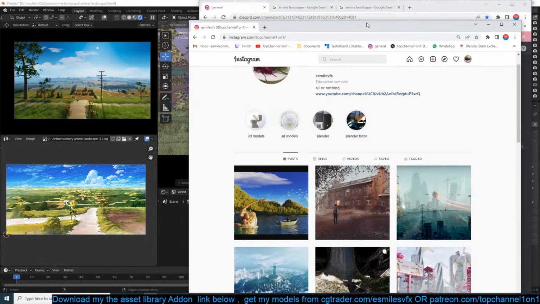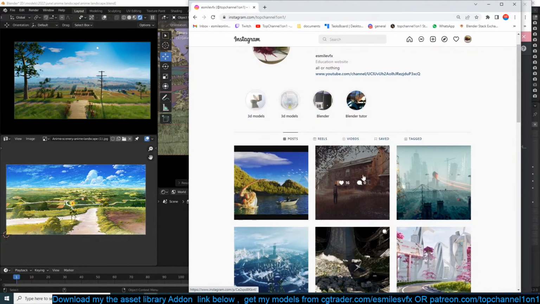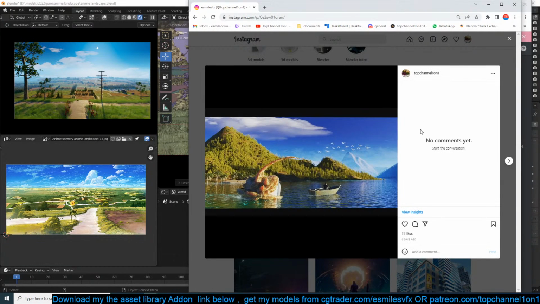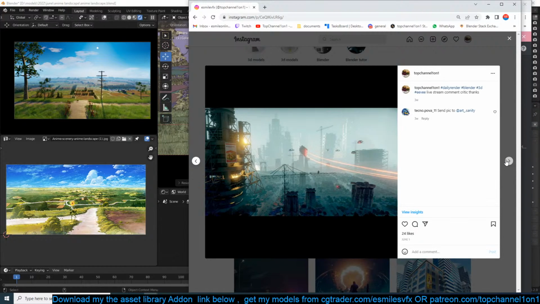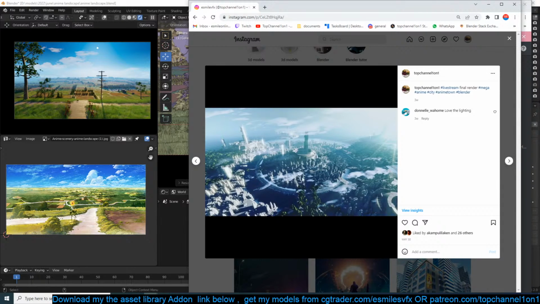Yeah, so these are some of the renders we made in the previous live stream. This is the monster thing. I could have textured the boat a little better and maybe added more trees on this hill. This here is desert. By the way, you can leave comments and critique on things we can improve in the next live stream. This one came out nicely. We could add more vegetation here. This is just a detail thing, but I'm proud of this one as well. This one is okay as well.